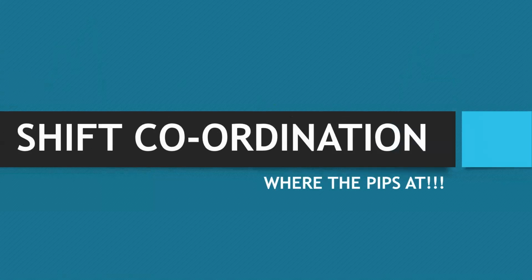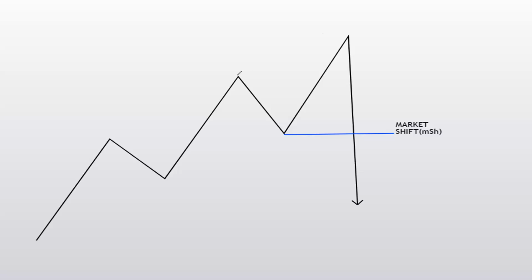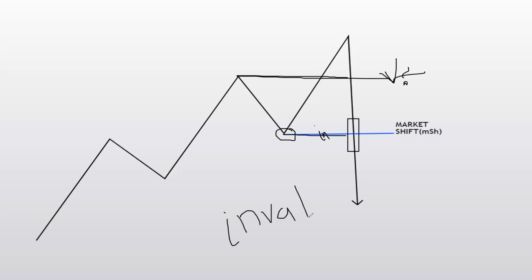When we talk about shift, we mean this term. For example, a shift point is where the market breaks below the previous validation and invalidation. First of all, we had this as a validation point, and this as an invalidation point. But when the market closes below this invalidation point, we know that this bullish trend is invalid. That's why we call this an invalidation point.